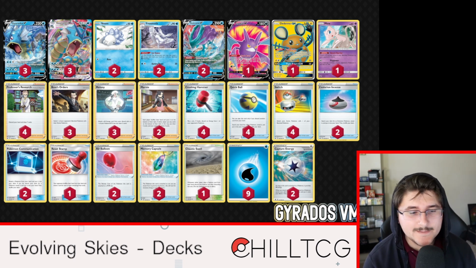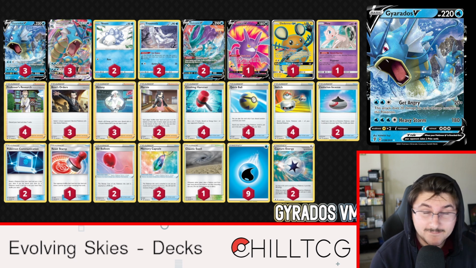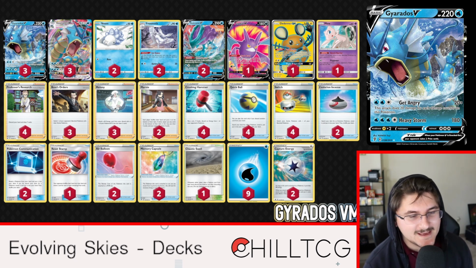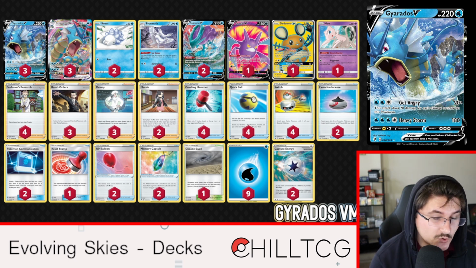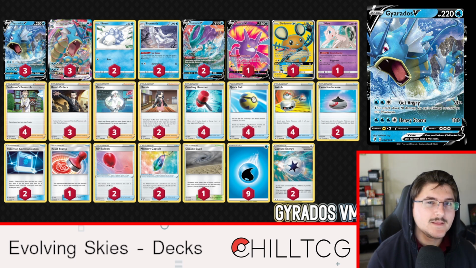Gyarados V, water type, of course. Retreat cost of 3, weak to electric type. Basic Pokemon here. It's got 2 attacks. The first one for 2 water and a colorless has the attack Get Angry. Does 20 damage for each damage counter that is on this Pokemon. That typically wouldn't be that great.